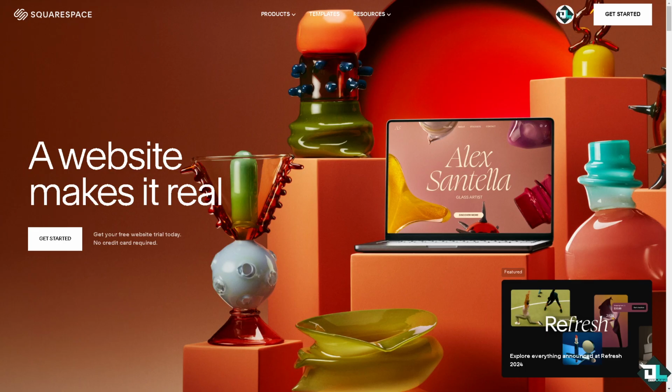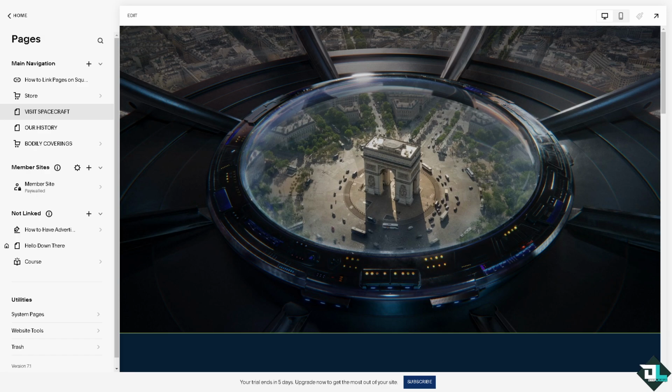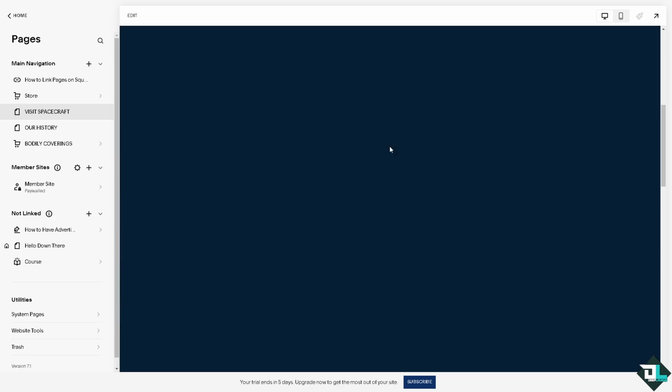Viewing mobile on Squarespace is a straightforward process because once you are logged into your account, all you have to do is hover to the upper right corner where you can see your profile icon and click the account dashboard. Now, inside the website builder editor, you would notice in the top right corner of the interface, you'll see a device icon, which shows you how the website looks on a desktop view, this one.